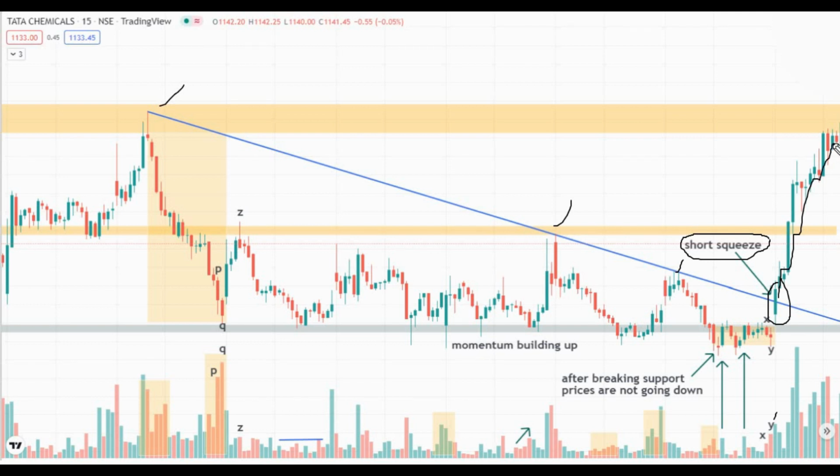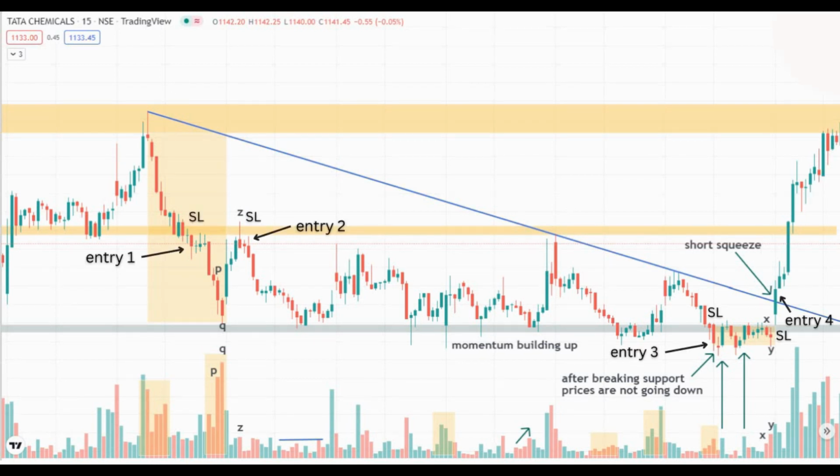Okay, so now we will look for potential entries and exits. So our first entry could have been around here. Why will we sell here? Always remember, before placing an entry, you should always ask yourself, what are the reasons behind my entry? Okay, so the first point is, from here buyers pushed the prices aggressively towards the upside. But now there is a huge consolidation at this price area.